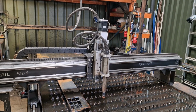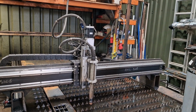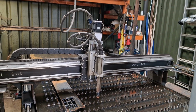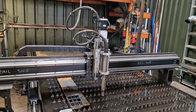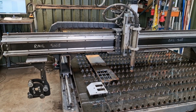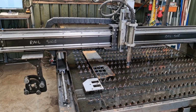But I just thought this was a massively interesting experiment. The next one is on its way. I did talk about last video that we would be looking at laser, so we shall see. Yeah, I think that's one that might be a little while in the making, but I will keep putting in some little shorts every now and again, showing this bad boy doing its business, and hopefully we can do nothing but improve this and find new ways of doing old stuff.